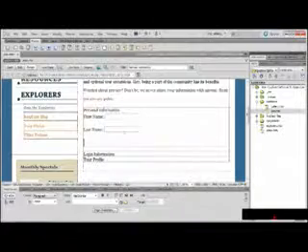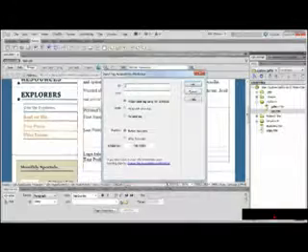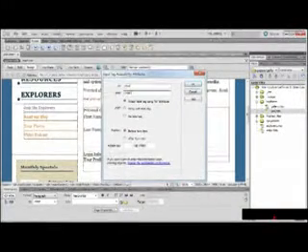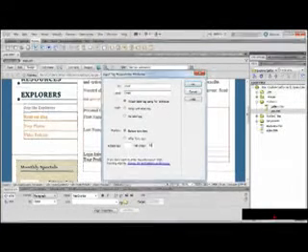Let's do one more. So I'm going to go up, hit return to create a brand new paragraph, and insert another text field on the page. This one's ID is going to be email, and the label for this one will also be Email, but this time with a capital E and a colon. I'm going to leave everything else the way it is, but give it a tab index of 30.